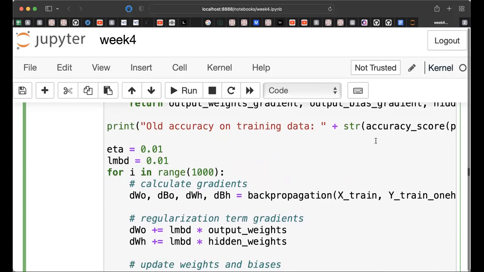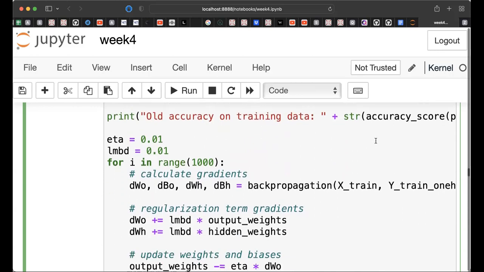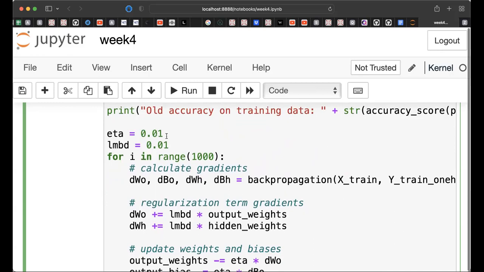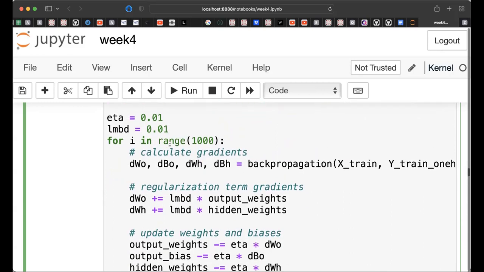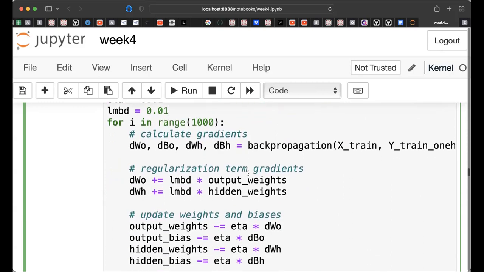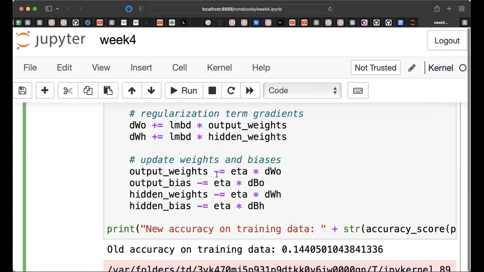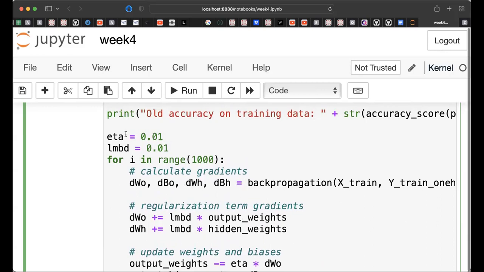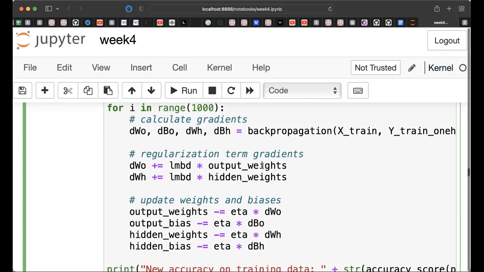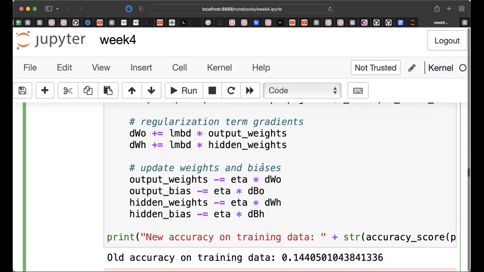Now, what I need to do then is also to plug in my parameter for the learning rate and the regularization parameter. And in this specific case, what I'm doing now is simply to call this back propagation. I add the regularization terms, which is this lambda term here, times the output of the weights and the hidden weights. I update the weights and the biases. So this is my back propagation here, but I'm not doing a stochastic gradient descent, I'm simply just setting up the gradients here.